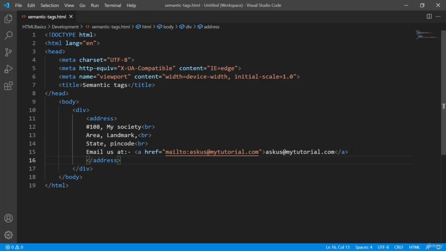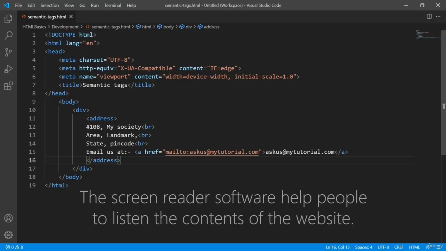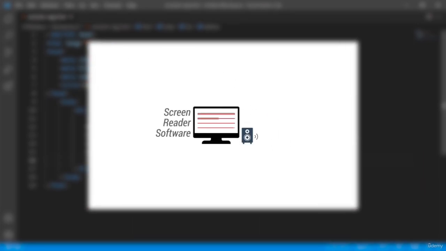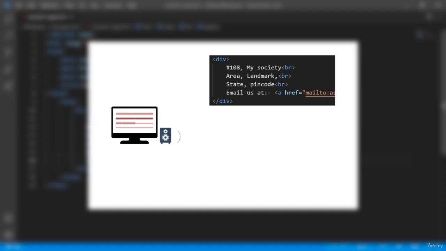It actually happens by using screen reader software. These softwares help people listen to the content of the site. So when the screen reader software tries to speak the content of the site for visually challenged people, if it reads this code, then it will say div, then the address, and the div ends.